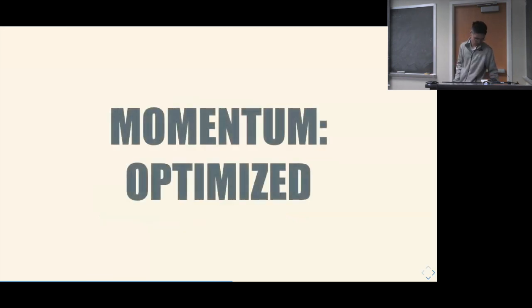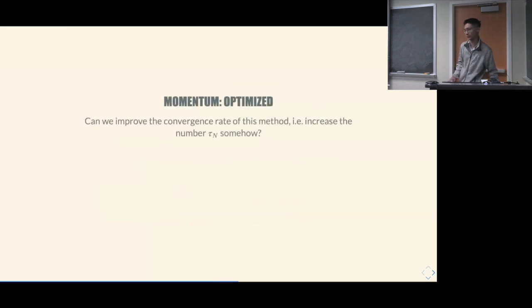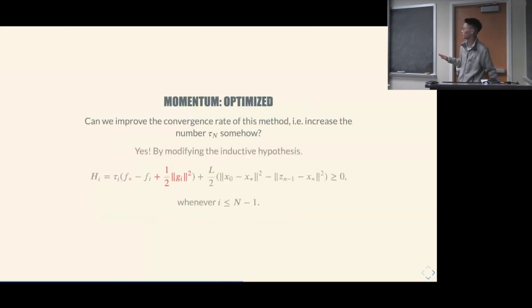And so now I wanted to take us to how you derive this optimized gradient method that I've already talked about at some length. The idea is that you can make an improvement to this strategy by slightly modifying the inductive hypothesis. You change the inequality that you want to prove a little bit. Now you might say, even if this is true, that might not necessarily prove the inequality that I want, because now I'm adding on this non-negative term. It turns out that you can fix that by taking a single ordinary gradient step afterwards. So it turns out not to be so important that I've added this extra term.